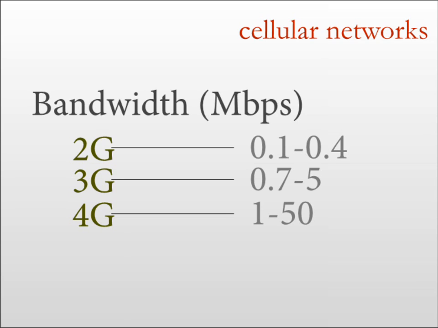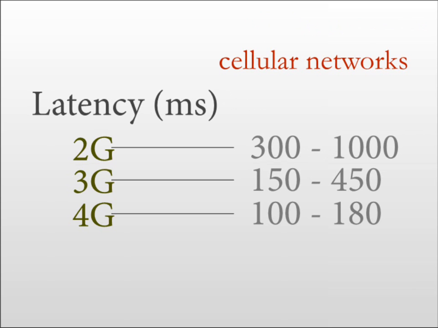When you look at the same information but about latency and not bandwidth, you will see that the latency on 2G is up to 1 second. The latency is basically the time that a request takes to get a response, just an empty request, just to get the response. And on 3G, it's up to half a second. In 4G, it's better, but it's still 200 milliseconds per request.